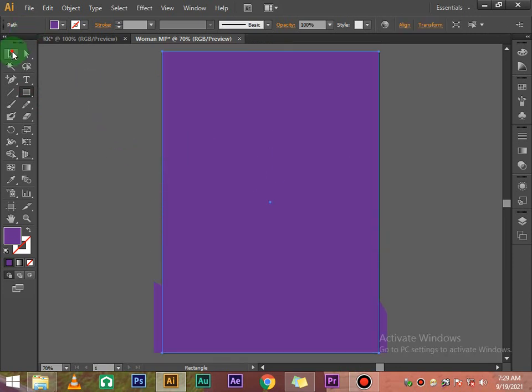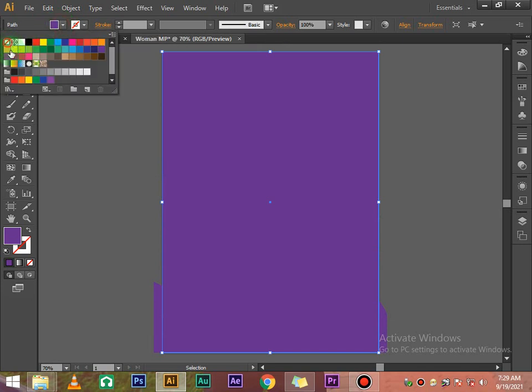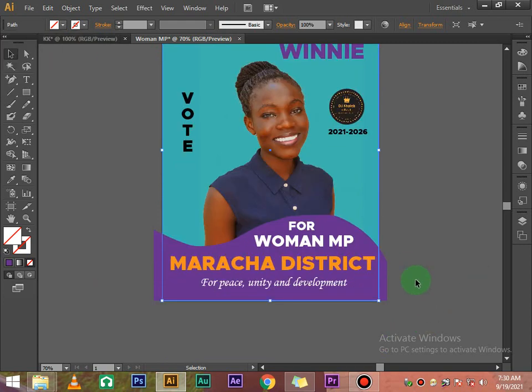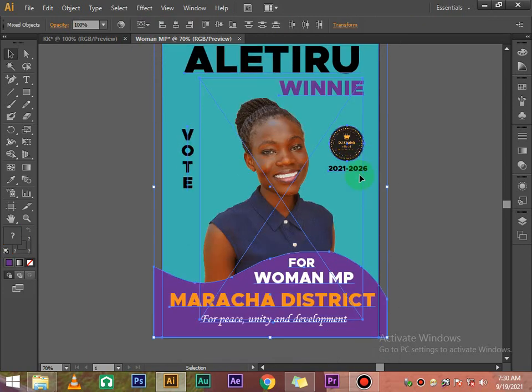Since we want to see what we are doing, we can always remove this color and we have no color, but we just have this shape drawn at the edge. After it is drawn, we select everything. We can click here and drag it all over, or another option is to click Ctrl A.